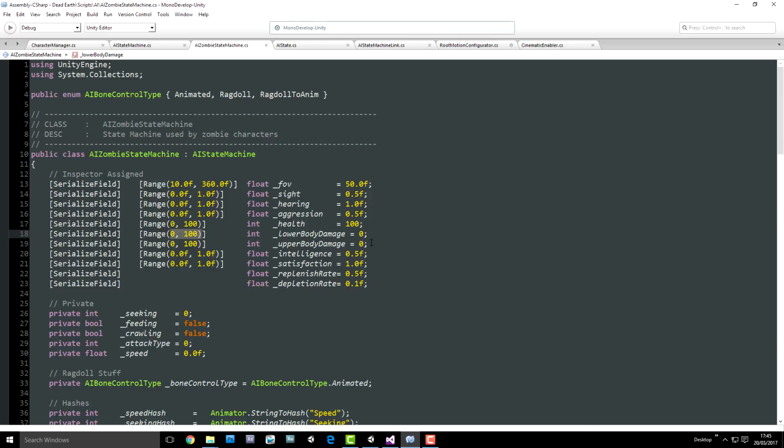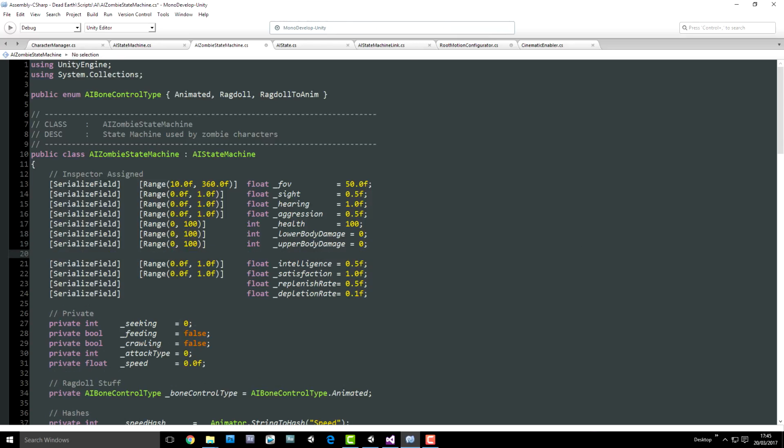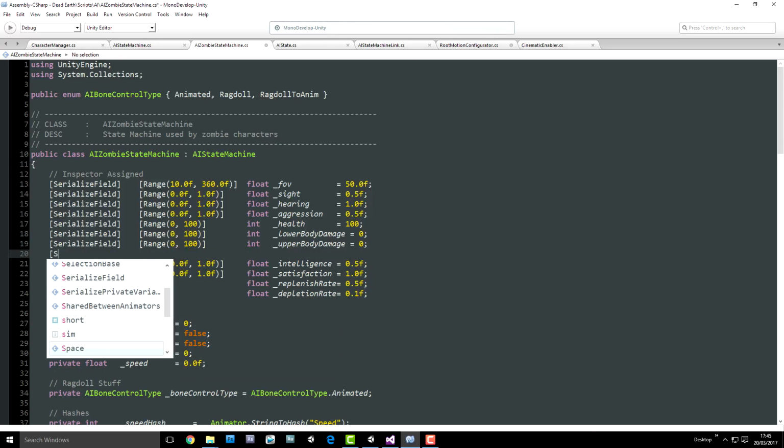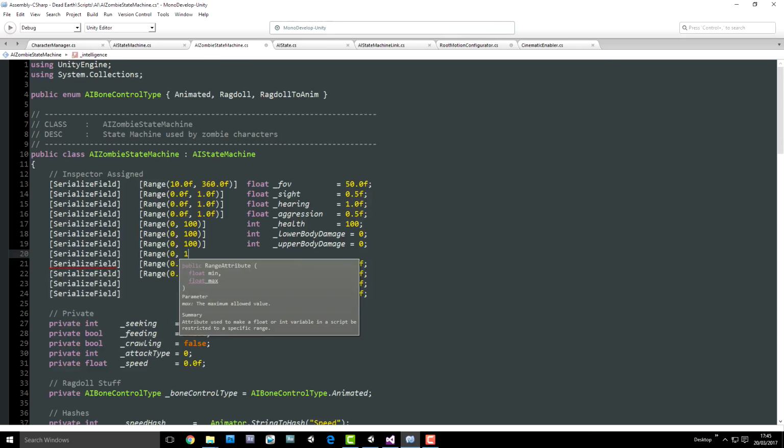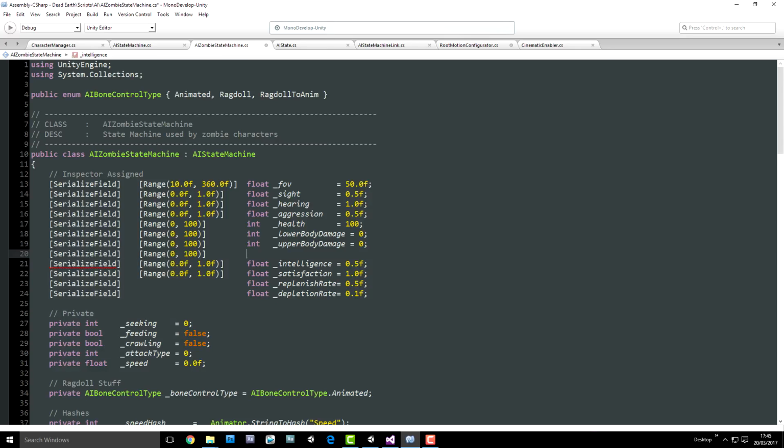So the next variable I'm going to add is going to be a variable called upper body threshold. It's going to be a serialized field. Once again, I want this to have a range slider in the inspector in the 0 to 100 range, and it's going to be an integer. And by default, we'll set it to 0. Now, as described, in the next lesson, we're going to add more animation layers to Zombie Jill's animator. One of them is going to be called the upper body damage layer. And this layer is going to contain all of the walking and turning and running animations that Jill should use when she has upper body damage.